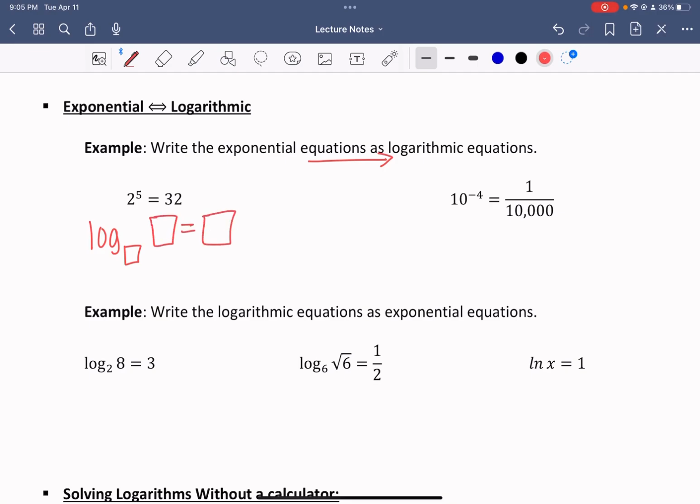This is kind of my template. This is what it's going to look like. And that Snell method can help me because I'm going to start with my base. I'm going to go to 32, and then I'm going to land lastly at that 5. So it tells me I'm going to start with my 2, go to my 32, and then land at 5. And so that gave me what that logarithm was supposed to look like. Again, we're not solving, we're just rearranging and rewriting.